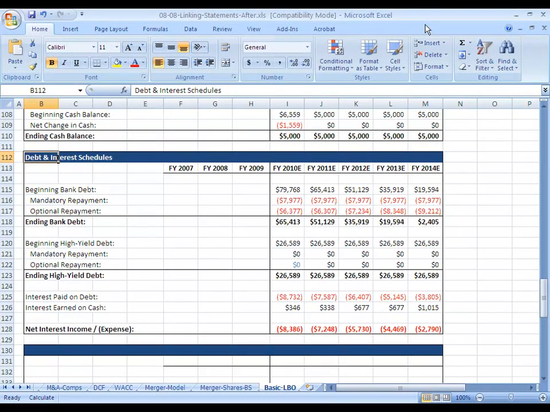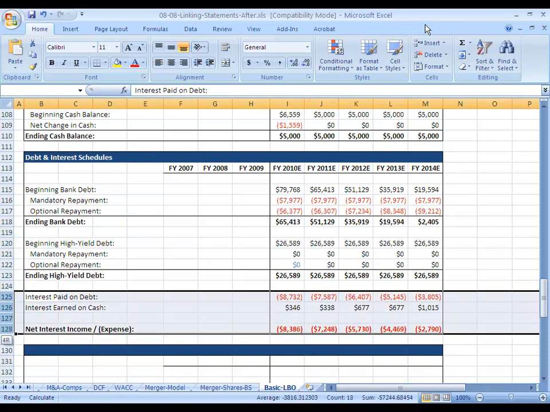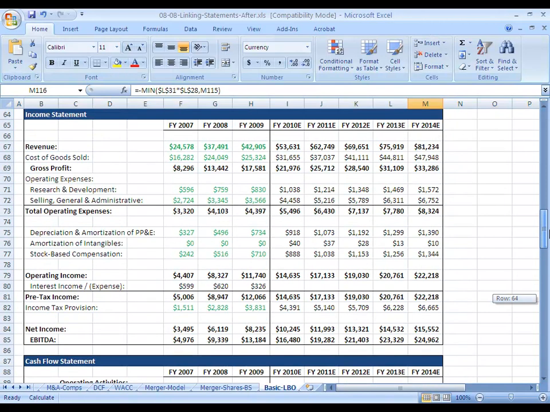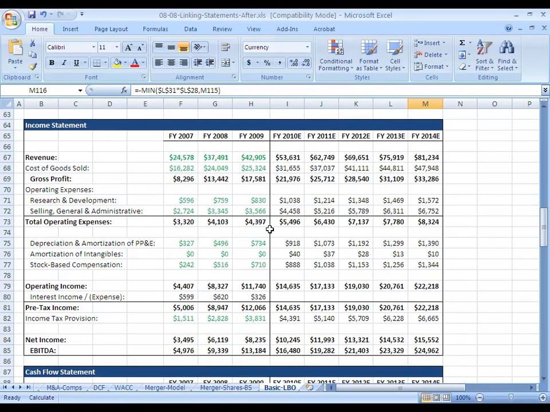In this lesson, we're going to complete our work on this LBO model by factoring in the final remaining item here, which is the net interest income and expense that we've calculated on our debt and interest schedules. And remember that the problem here, if we go back up to the top, is that for the income statement, we could not fill in anything for interest income or expense at the time because we have to calculate this separately. We had to look at how the debt balances were changing over time. And so we couldn't actually finish this.